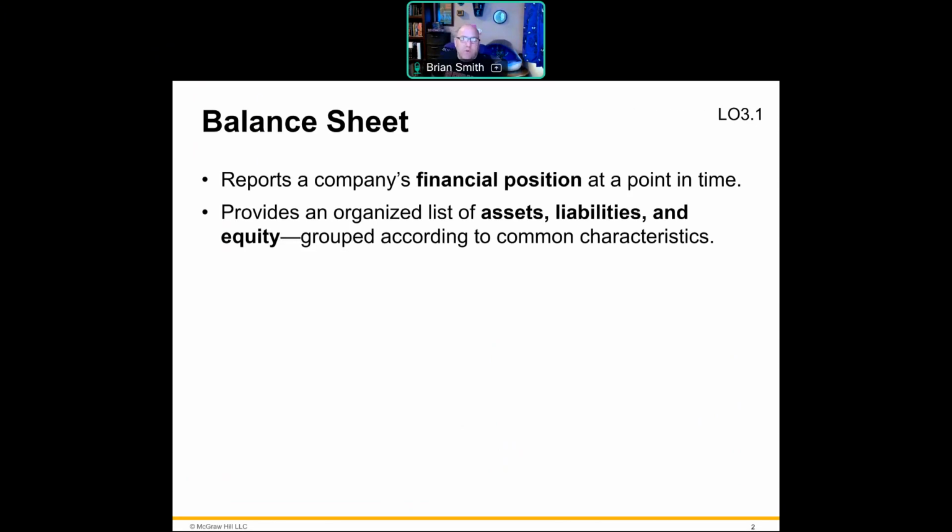Basically, what we're going to be doing is going a little bit more in depth into the balance sheet. Now on, the balance sheet is the classified balance sheet, and that's all we're going to worry about. We're never going to go back to the non-classified. If you don't know what a classified balance sheet is, it's where we're breaking things out into different categories like current assets, current liabilities, property, plant, and equipment, long-term liabilities, etc.